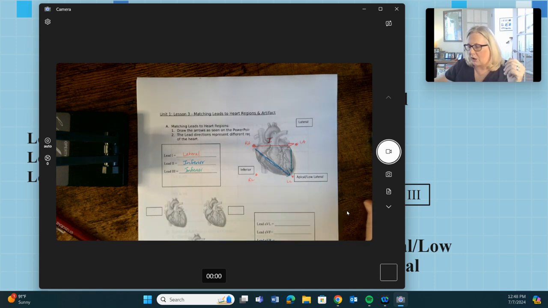How is this helpful to doctors and physicians? It's helpful because when they go in to look at the heart arteries, they can look down here at the bottom. That's where something's going on. It gives them a heads up, okay? So make sure you've done all this with your paper, and we're going to move on to the next one.